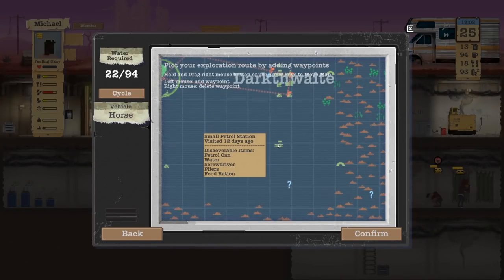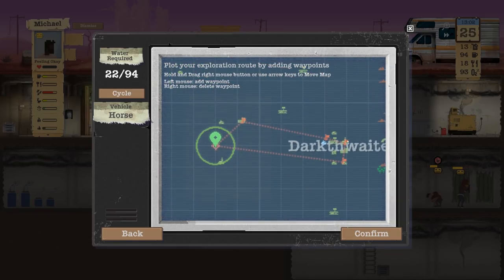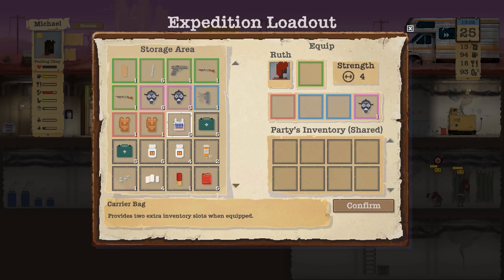Probably down to, that is water and petrol can and pliers and food. Nothing that we need, same there as well. That will probably do us for now. 22 water required, we'll confirm that. We will give them, naturally, some gas masks. We'll also give them, we could give them a weapon, and we could do that.